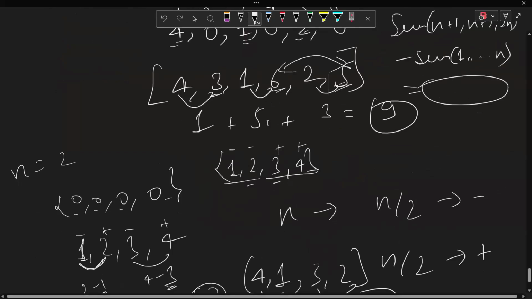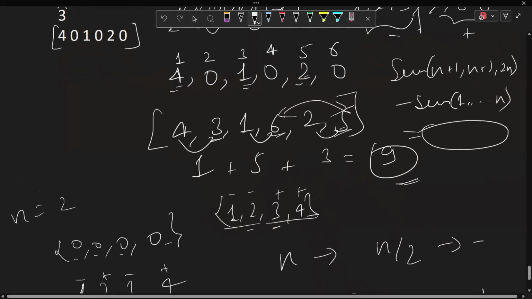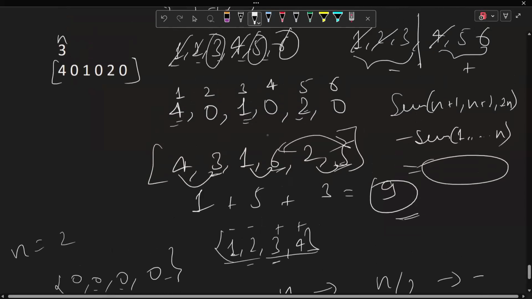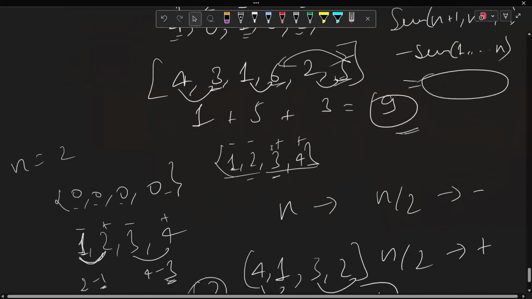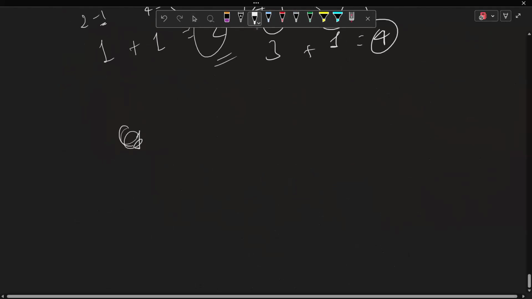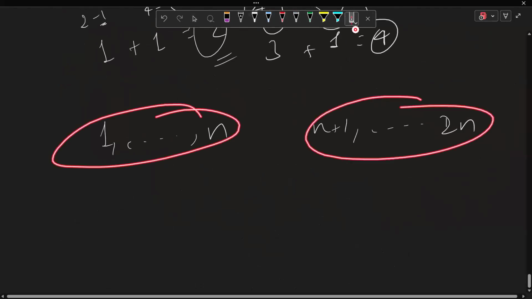There was no problem. It would still remain. So there were 2 ways. So what you can tell about the overall number of ways in a general case is, if you are saying that you have divided the 2n numbers into 2 parts. One is the first n numbers from 1 to n. This is one part. And n plus 1 to 2n. This is another part. Okay. You have divided the numbers into 2 parts.